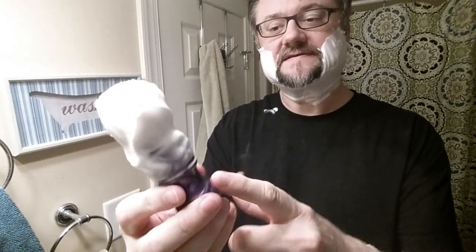I'm sure these bore knots that he uses at Whip Dog, I'm sure he gets them from a Chinese OEM maker that probably somebody else uses too. But I like it. Very nice and very inexpensive. So this, especially this example, is maybe even a $6 handle from AliExpress, maybe a $10 knot, maybe 12. And so that's an inexpensive brush that is really comfortable and enjoyable. Yeah, lather looks great. Really happy with that.